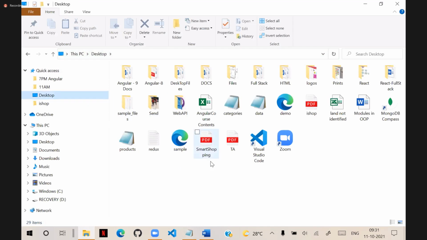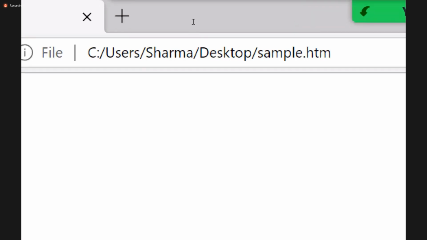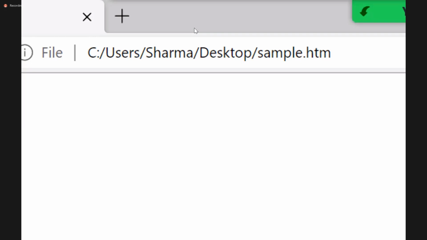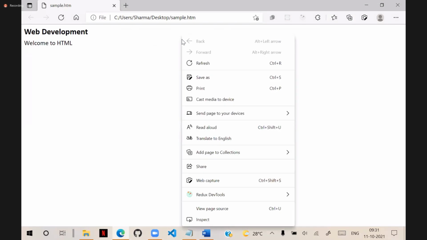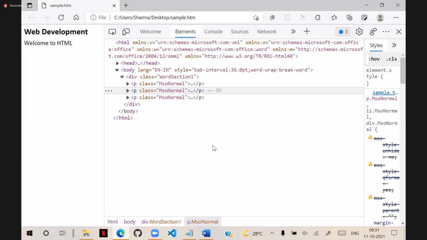On desktop I saved a sample file. Open that sample document, double click. You can see that the sample document contains a web page style. It is opened in a browser. And at the top you can see its extension is given as HTM, not HTML. All the code is written by this software automatically. Whatever code is required for that document, it will design.